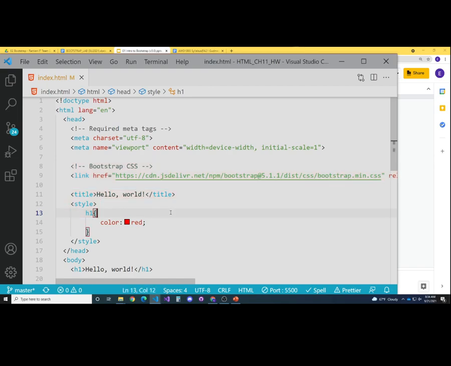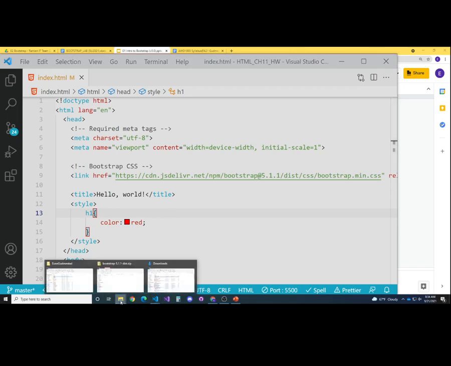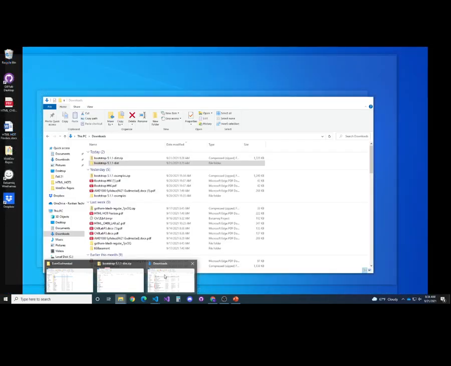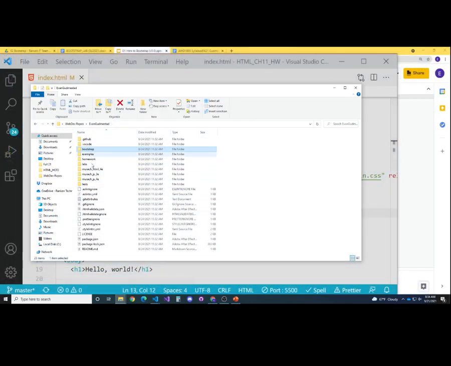Why do you ask? I meant, like, what folder were you working in? Like, did you open up to create the file? Oh, okay. What I did to create this, if you remember, I went to getbootstrap.com. I downloaded that zip folder.